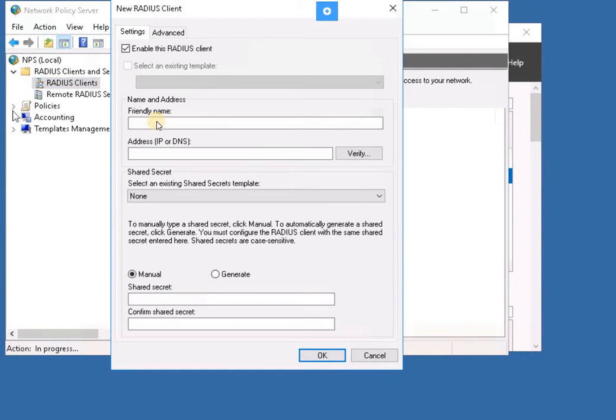There we have to enter the host name of the domain controller. Remember, we are doing this on the standalone domain member server, so we need to enter the host name of the domain controller, the Active Directory server, and its IP address.